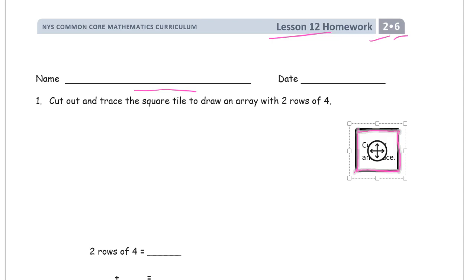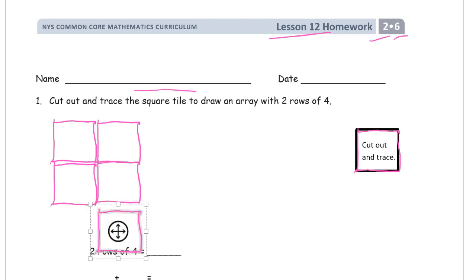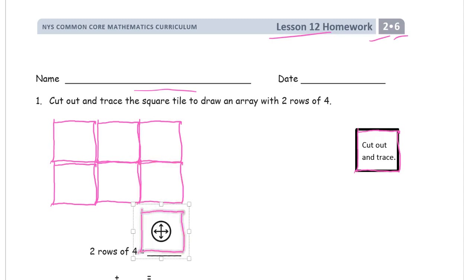It says here that I need two rows of four. So I need two rows. Now because my lines aren't straight, one of them is kind of wavy. It looks like I'm going to have gaps or overlaps. It's just not going to be perfect. It might not even be pretty. But if you have two rows of four, you'll have what you're supposed to have.